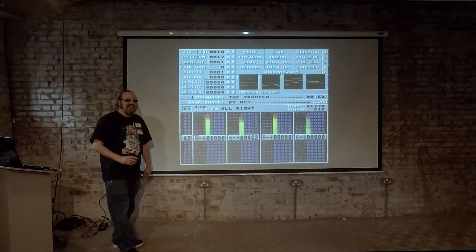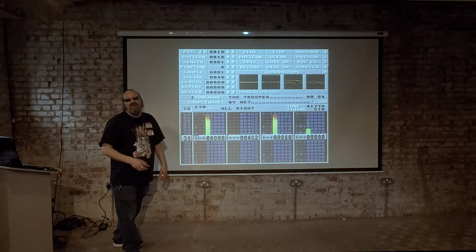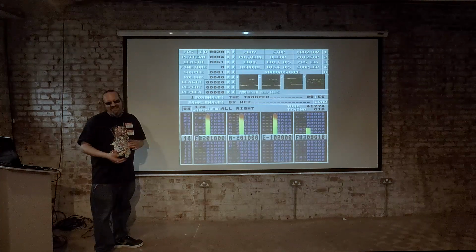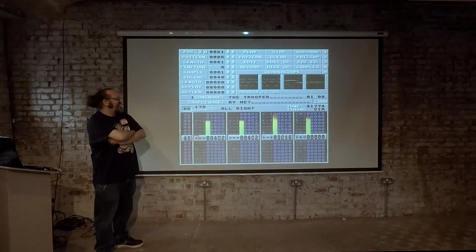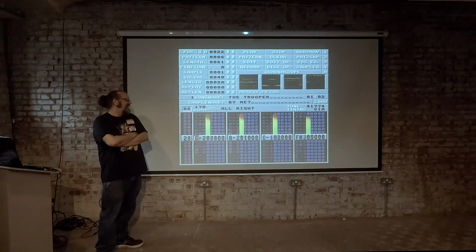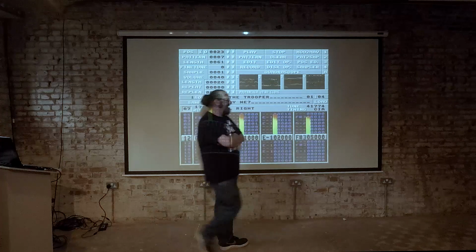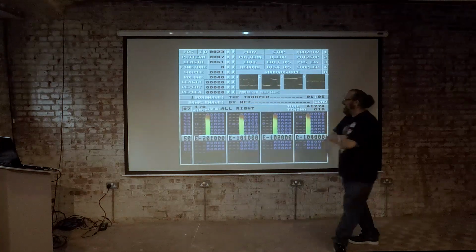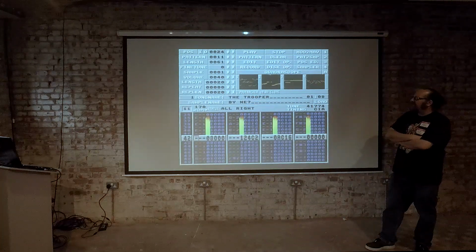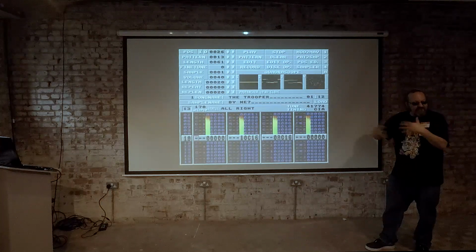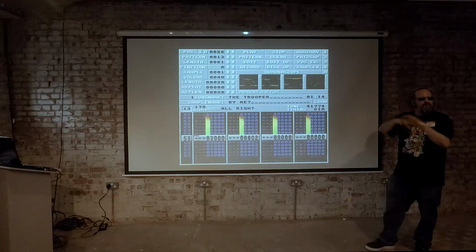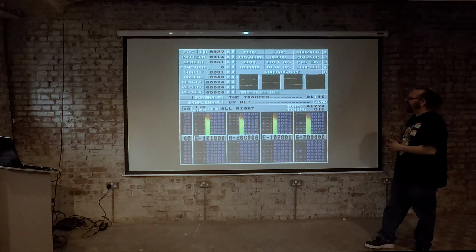Now, it does go a bit silly, this song, but I'm going to play you it because it's funny. Here we go. So, the reason it's going so quickly is because what I'm trying to do is move the notes quick enough that it all blends into a whole a lot easier.